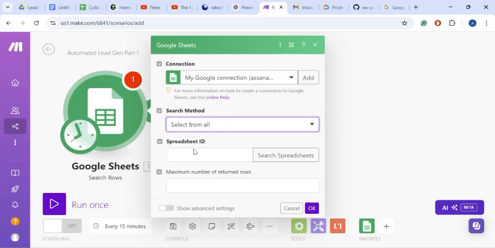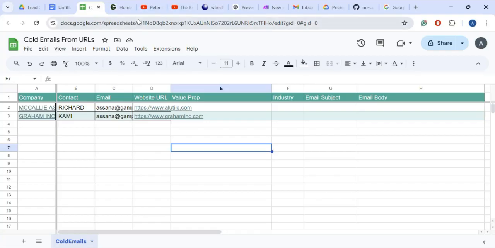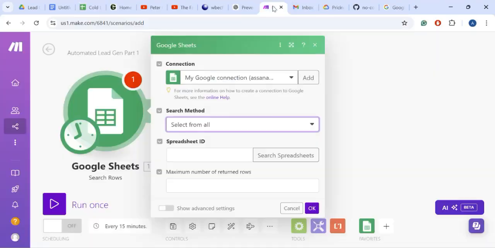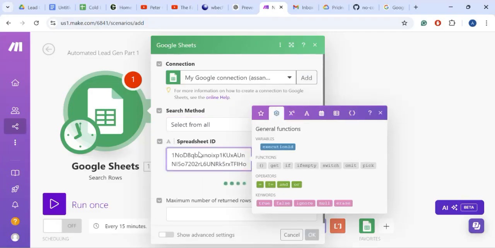The spreadsheet ID is right after the D and before the edit. So we'll copy this and put it where it asks for the spreadsheet ID.